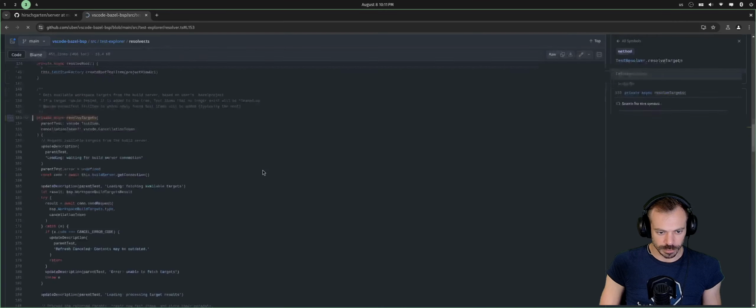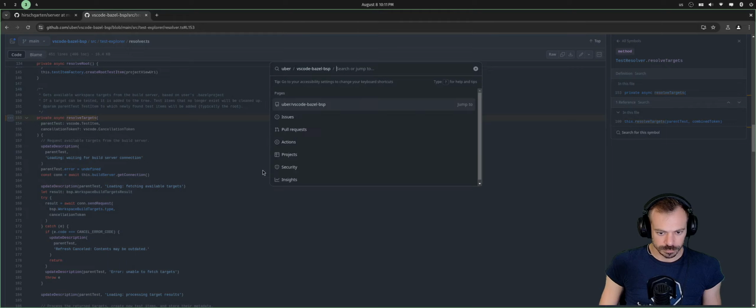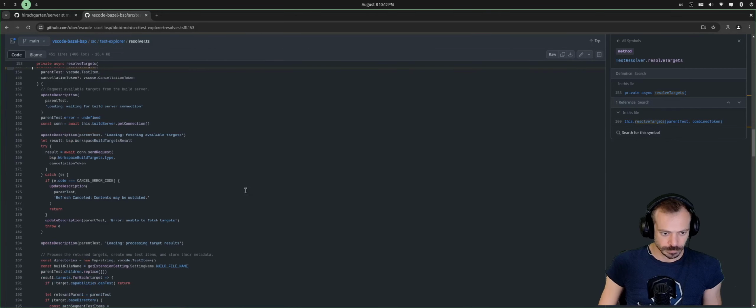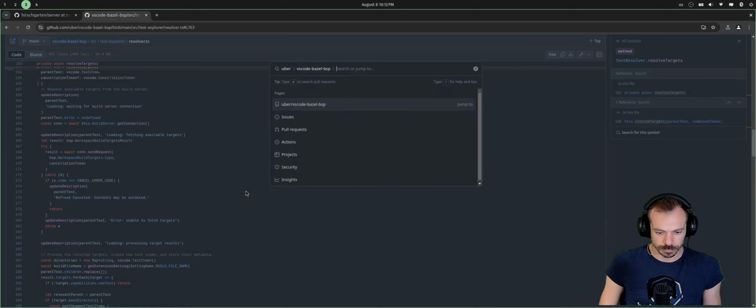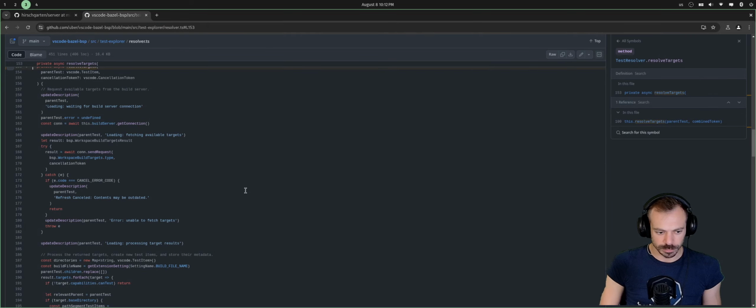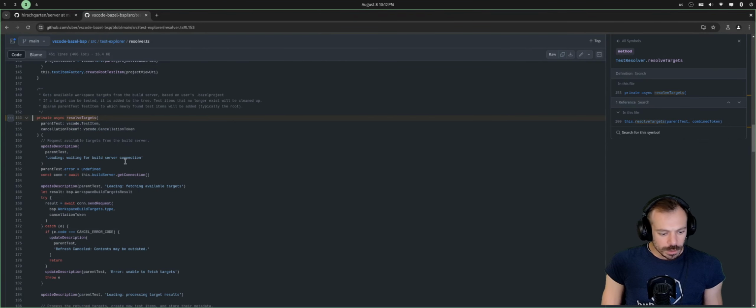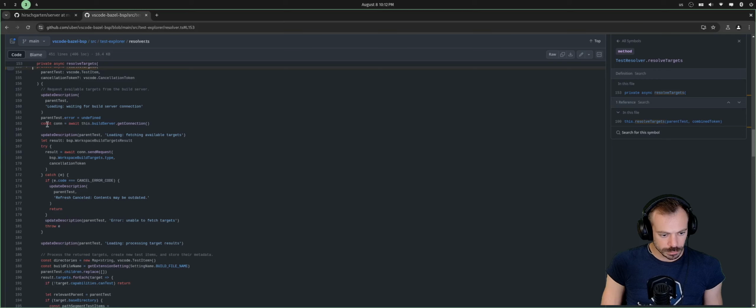Maybe I have to refresh. Ah, I had to refresh. Okay. Yeah, it would be really nice to be able to search inside here without jumping through the whole page. Okay.